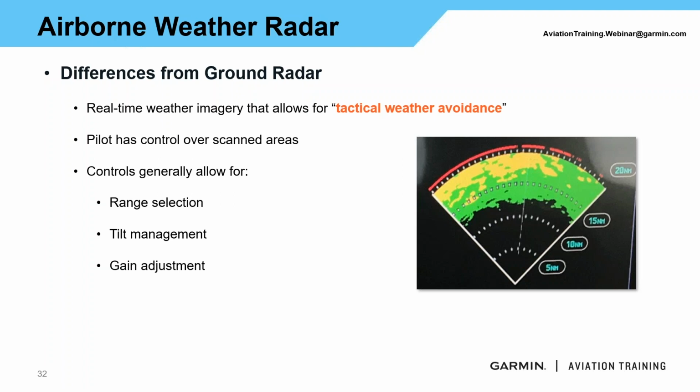Now, the image on the right is all ground clutter, but the example is still the same. So I can adjust that gain to try to see how close it is to another color. But if you do use gain, please remember to turn it back to calibrated. If you are a novice or intermediate user, go ahead and just stay away from that. Leave it in calibrated. If it's red, it's red. Stay away from it. If it's yellow, correlate it with some other means before you start flying into that sort of thing.